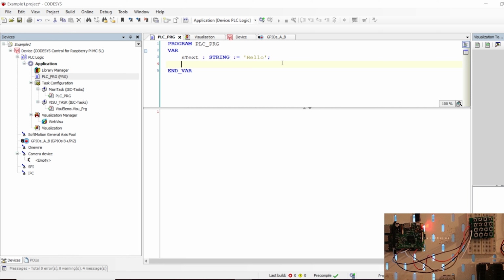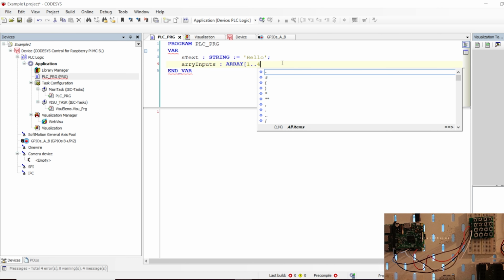I'll create an array of Boolean, an array of inputs, that will be an array of 1 to 4 of bool, because I have 4 inputs.